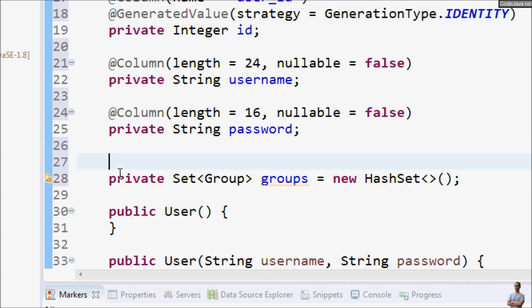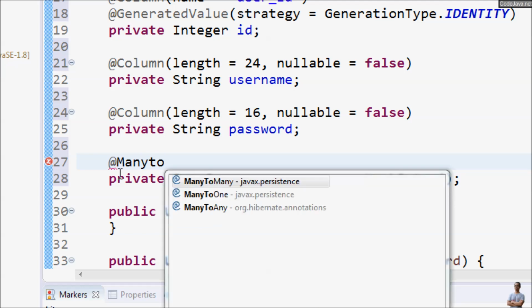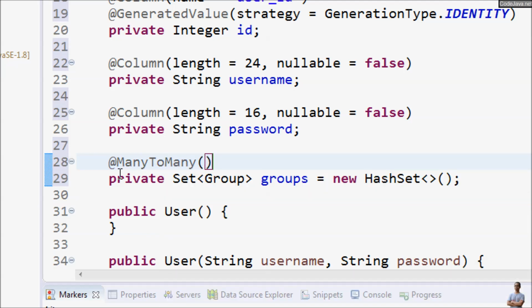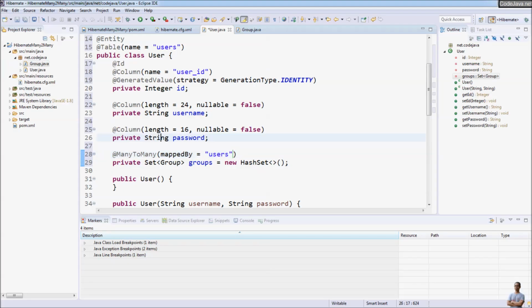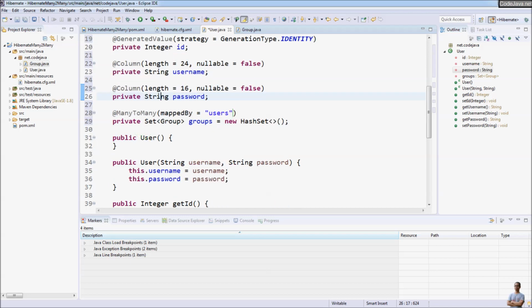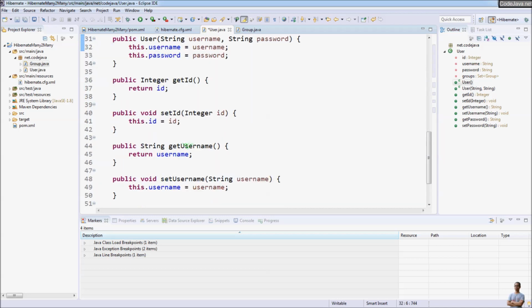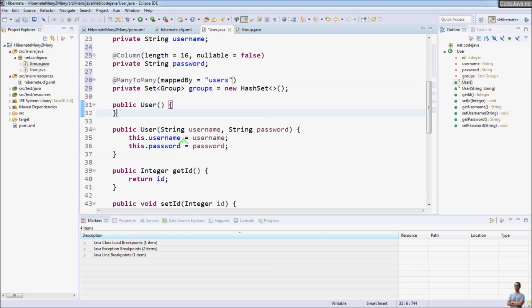And on this side, on the user side, we just use a many-to-many annotation with the property mappedBy is users. Okay, so that's for the entity class users.